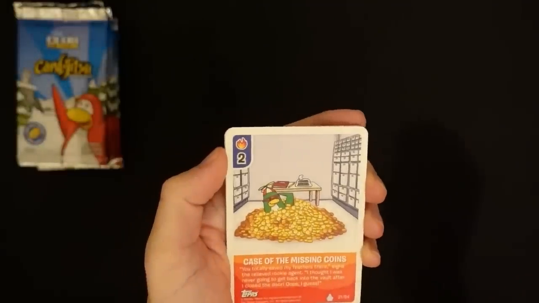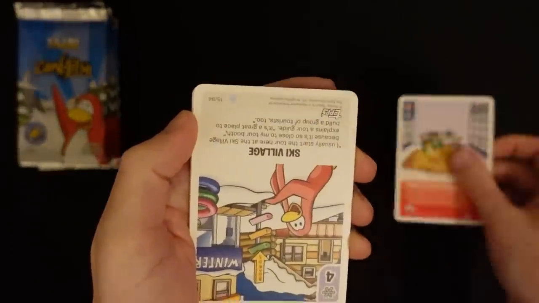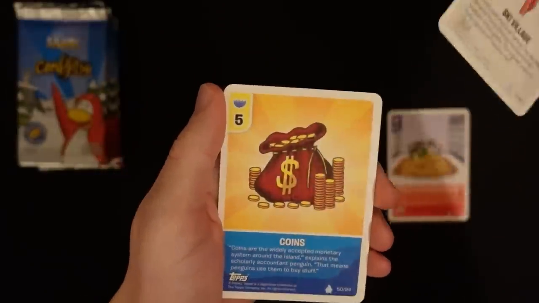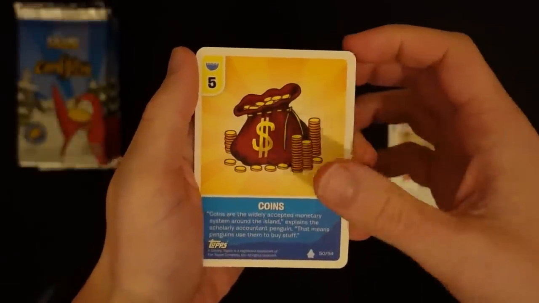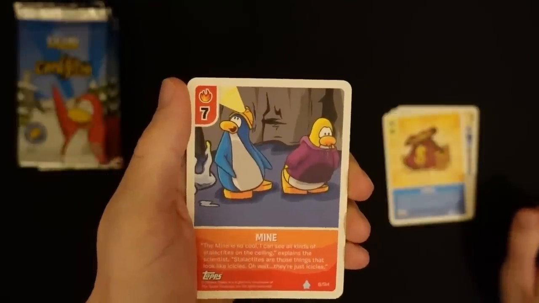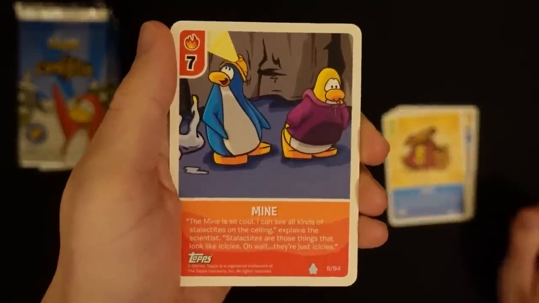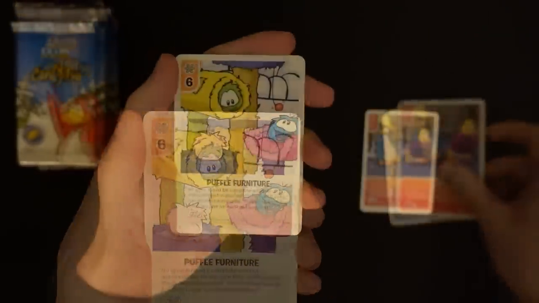So we have 2 fire, the case of the missing coins, 4 snow, ski village, water for 5 coins. Oh, that's a gold card. 7 fire, mine. There's also little things at the bottom that if you want to pause and have a little read, you can, but we'd be here for days if we did, so sorry about that.